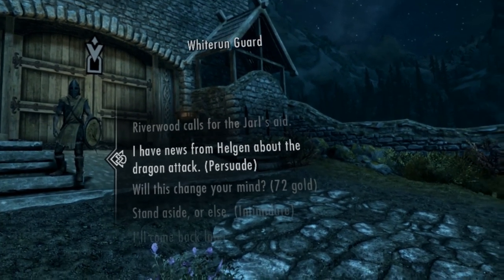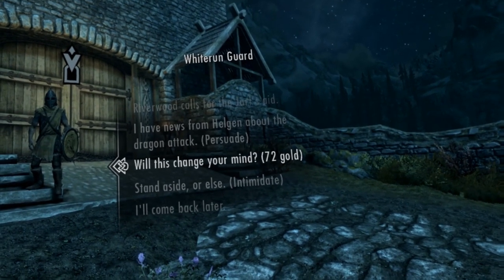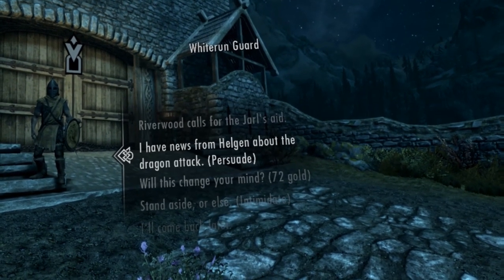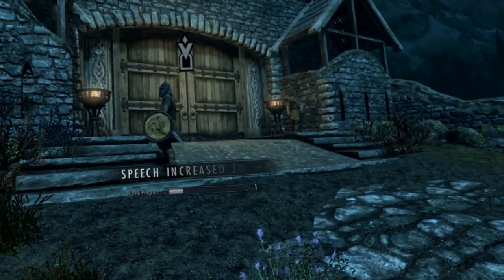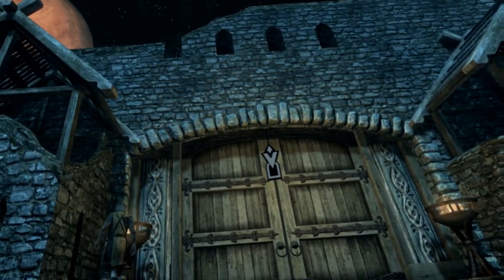I have news from Helgen about the dragon attack. Persuade. This will stand aside or else I'll come back later. Persuade. But we'll be keeping an eye on you. Nice. I think their persuasion, yeah, speech skill goes up. So we should be able to go in now.